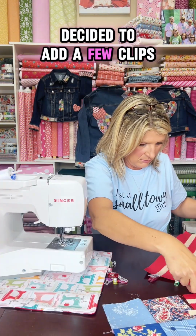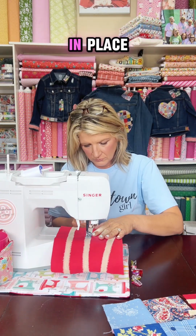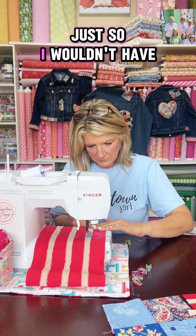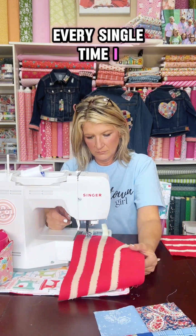I decided to add a few clips just to hold my ribbon in place so I would know where I wanted them, but I just added a clip at the top just so I wouldn't have to lay it back out every single time I picked up my piece to sew.